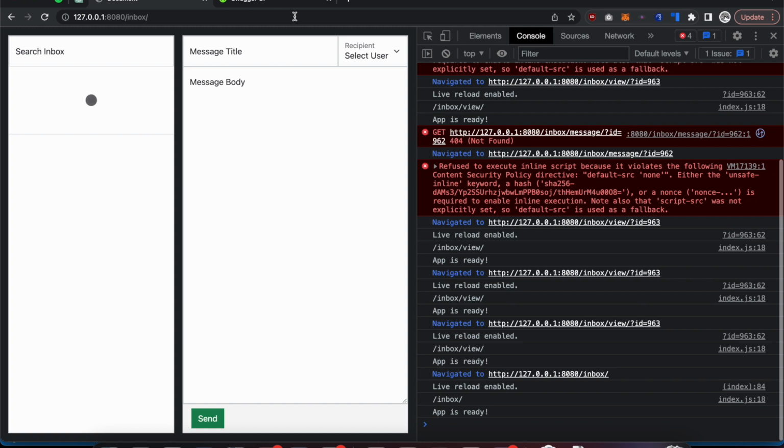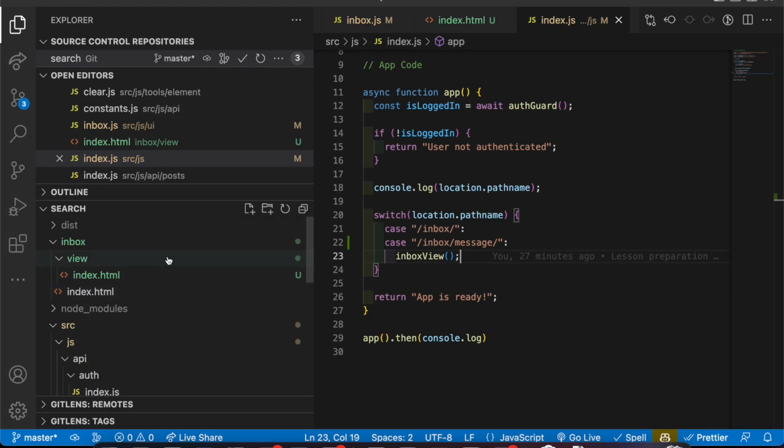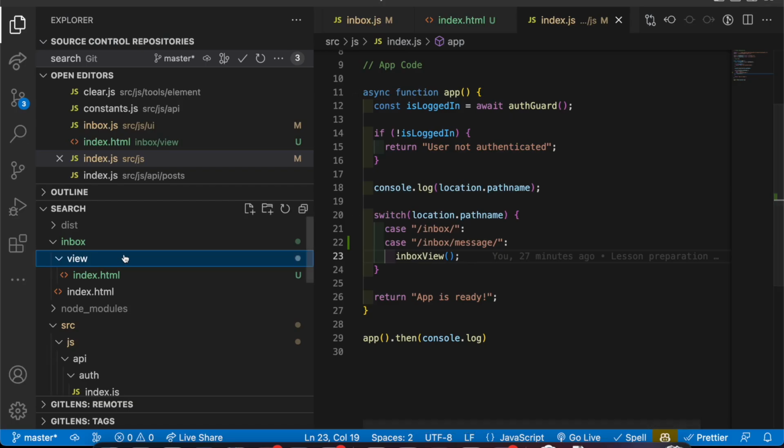Okay, so I need to change the name of the folder. This is the nice thing about using the indexed HTML and folder name pattern to create your URL path, is that when you decide that you want to change it, you're really just changing a folder name, and you don't have to bother changing the index file. Maybe that's not such a big saving, but to me that makes life easier.